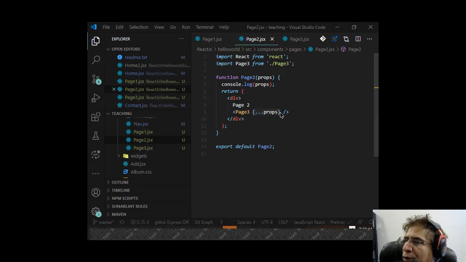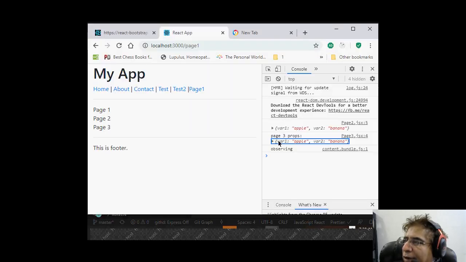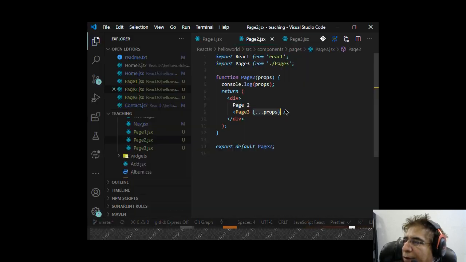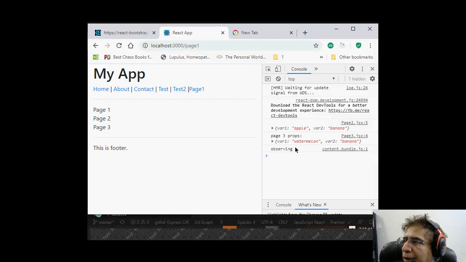But what if I want, let's say var1 is apple, but I don't want that on page 3, I want var1 to be some different one, watermelon. So I can override the variable by putting var1 equal to watermelon. So though from the page 1 it is coming as apple, when it goes to page 3 it will become watermelon.